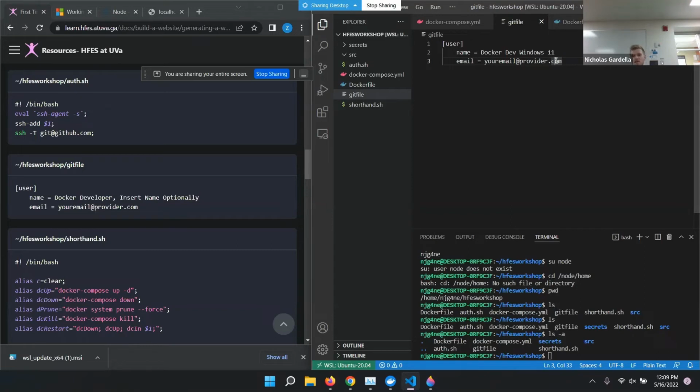And that would just be a way for you to know, when you see it on GitHub, you'll see the changes. You'll see that Docker dev made a change at this date and time. And you would know based on this name you're setting here that that's who did that. And this is just standard format, the user brackets, and then the name, email. You have to use those exact words, but everything after, you don't have to use those words. You have to use your email, and then you can use any text string here.